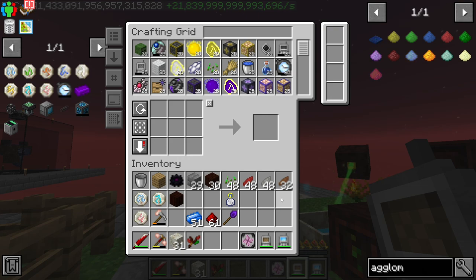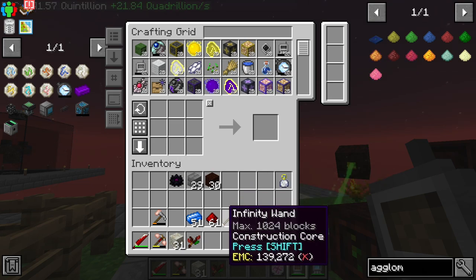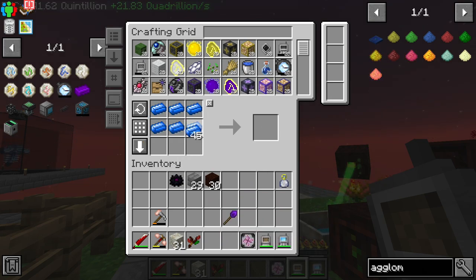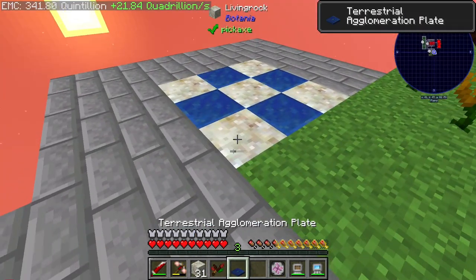Show all of that in there. And all of that. I'm just going to get rid of things that I don't need anymore. Perfect. So now I can do this right here. And now I should be able to say, make an agglomeration plate. Like so. Perfect. We're going to plop this down in the middle.